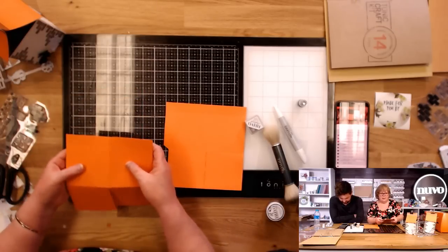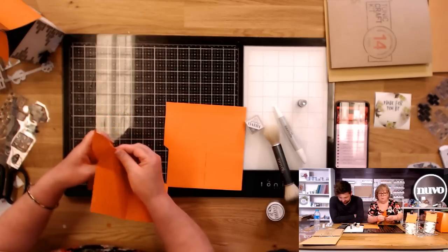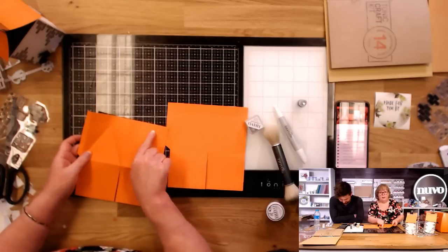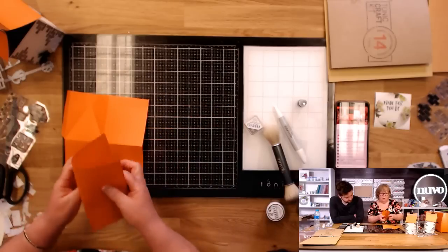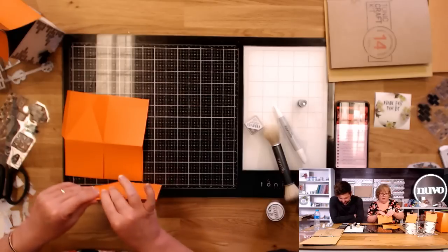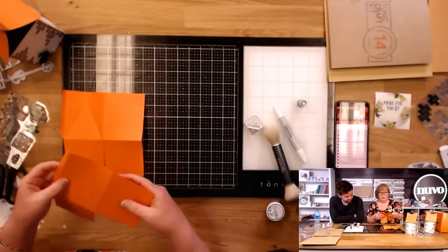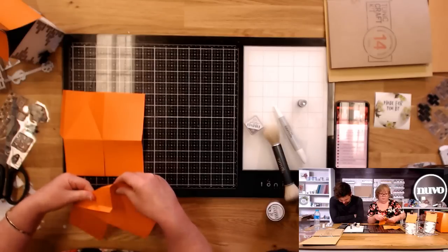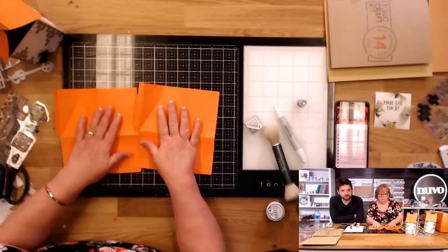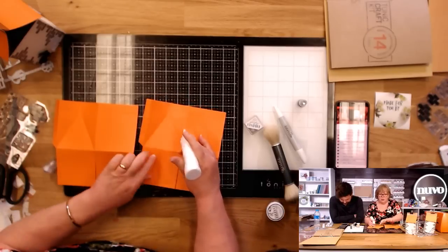So there's all your score lines. Your triangle line in the centre there, just pinch it on both sides and it'll be fine. Don't worry about the top one at this point. So the same again, fold all your score lines. Once you've made your first, I'm sure there'll be 100 of them, because everybody will want them. There we are, so there's your box all folded. Gluing it together is just along the flap here.